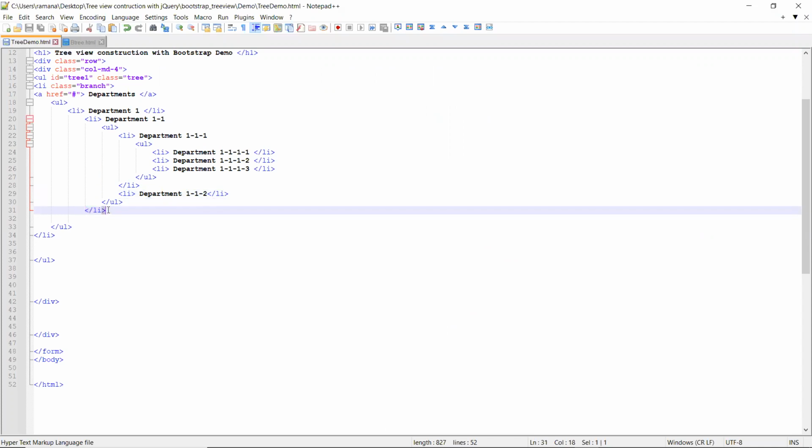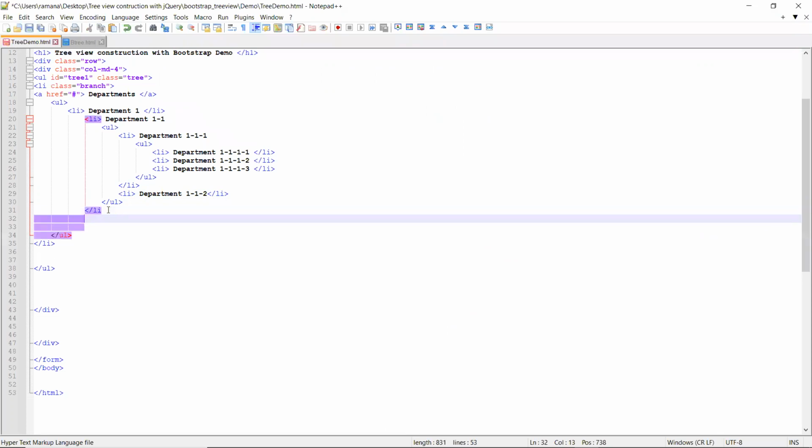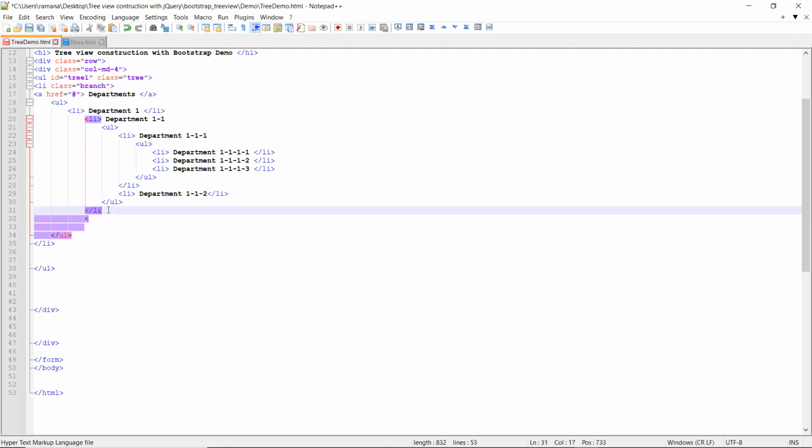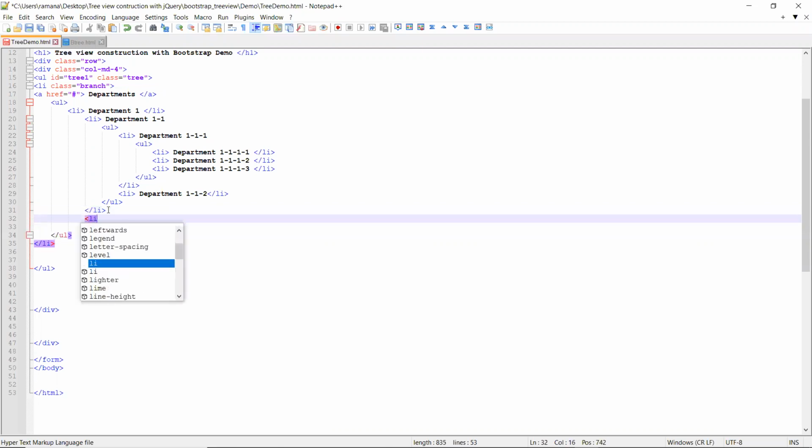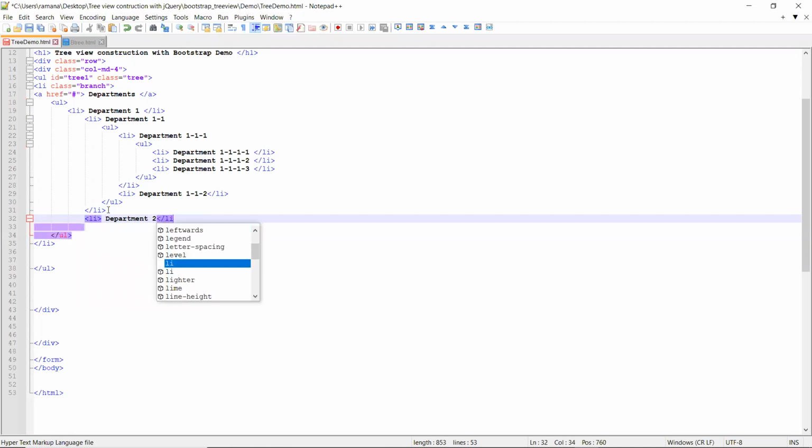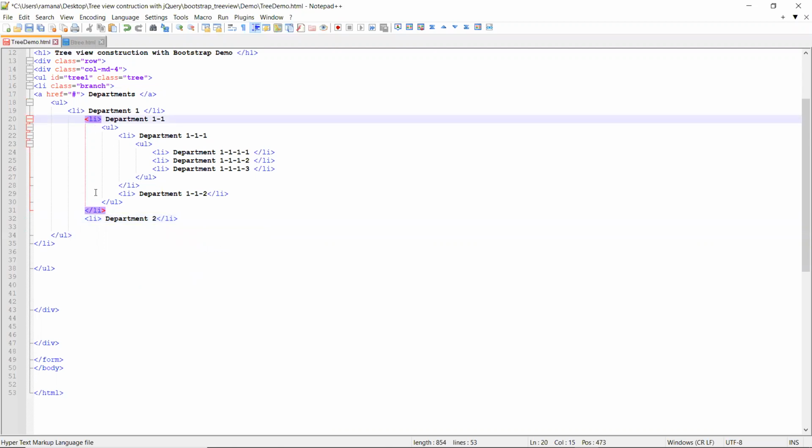And add another LI. Department 2. So this is department 1, 1, and I'll move this.